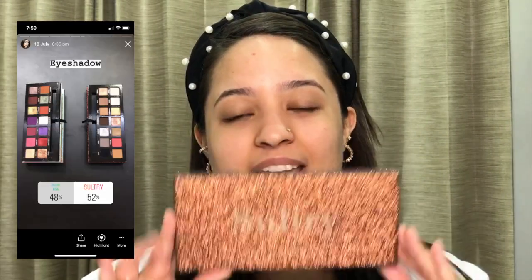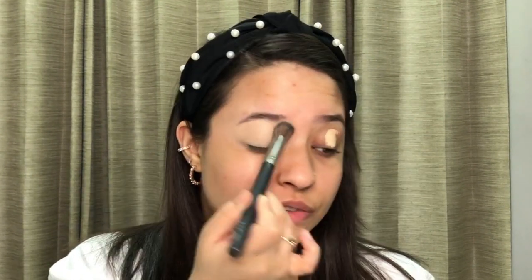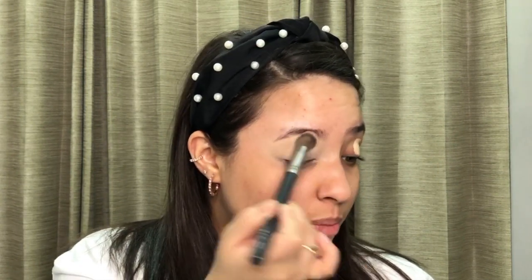For the eyeshadow, you guys chose the ABH Sultry palette. This is a very cool-tone palette — I'm more of a warm eyeshadow lover — but if you are a cool-tone lover, you need this palette because it's got you covered with all those lovely tones. To prime my eyes, I'm going to use the Tarte Shape Tape concealer in the shade Light Neutral. This is my favorite way to prime my eyelids. This concealer is on the drier side so I don't need to set it with powder, and it has the right amount of tackiness for eyeshadows to stick and blend. Now with my PAC 018 brush, I'm going into the shade Twig on the crease.